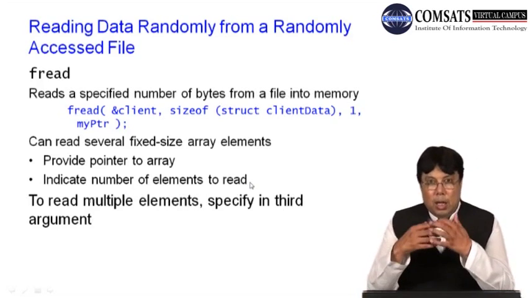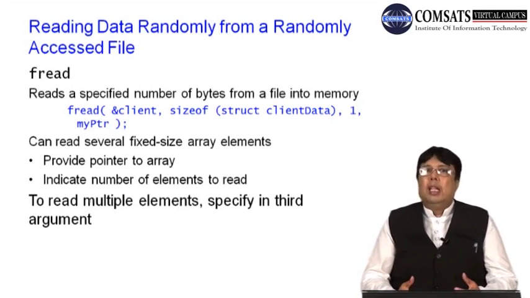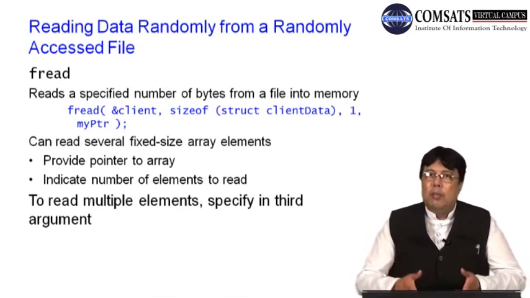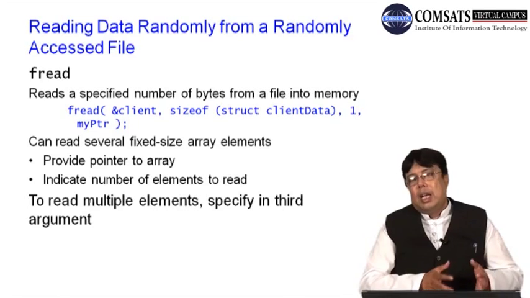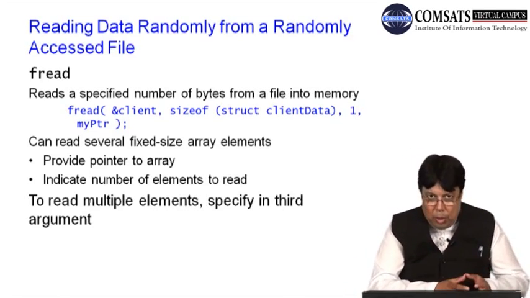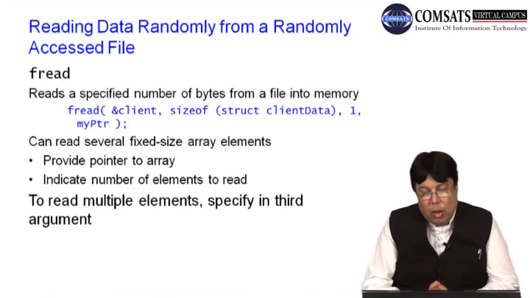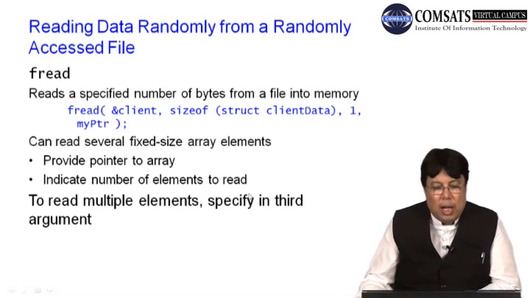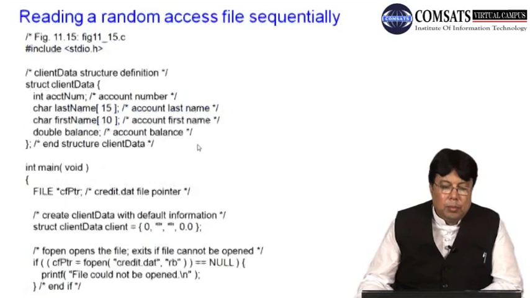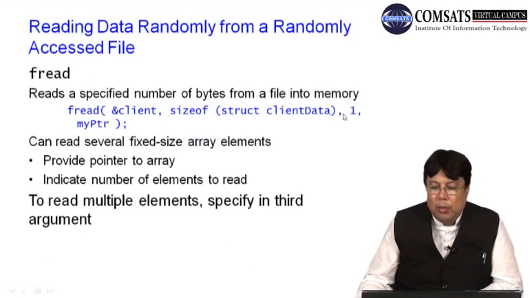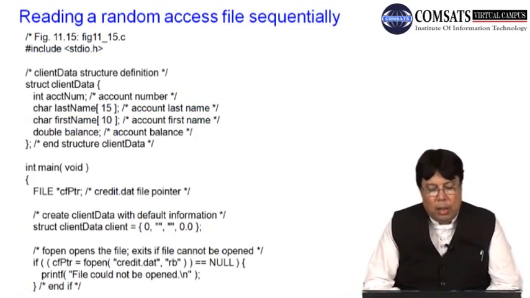If you just want to read, for that purpose you need to provide the structure also. You need to provide the buffer size there, because the operating system will read multiple structures, so you should provide that buffer or structure where the system can put the record. If you want to read all 40 records or all 100 records in one go, you are bound to provide the address of an array of structures, so that all records could be read in one go. But in this particular example, we are reading one by one so that we may understand the concept. So here we go.